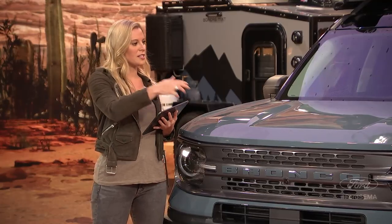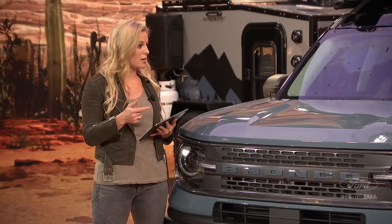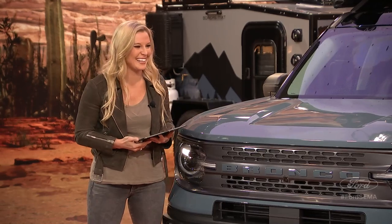Is a big fridge like that actually going to tap this vehicle out? Nope — we designed it with that in mind. When the vehicle is running and you're out there driving, you can even make coffee in the back if you'd like. So yes — refrigerator and espresso machine with your glass-bottled sodas. We actually had to charge up one of our drones during a photo shoot, and thankfully we had the 400-watt power inverter in the back to do that.